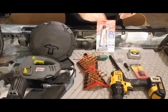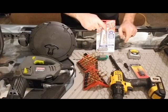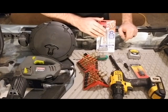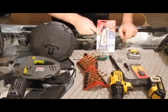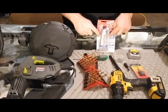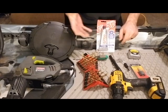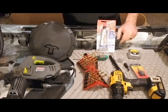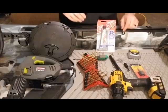And then last but not least, the goop. We'll go over the goop in a little while, but whenever you're doing kayak modifications that need to go in the water, or any chance of getting water into it, you're going to want some kind of silicone sealant, and goop is my preference. So all right, let's go out and cut this hole in the kayak.